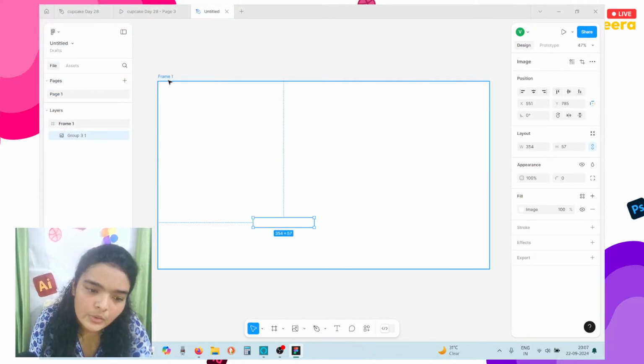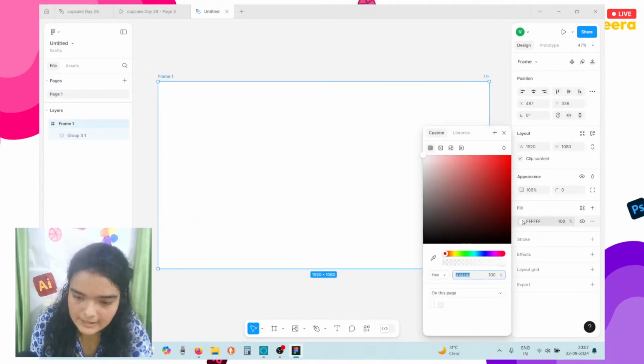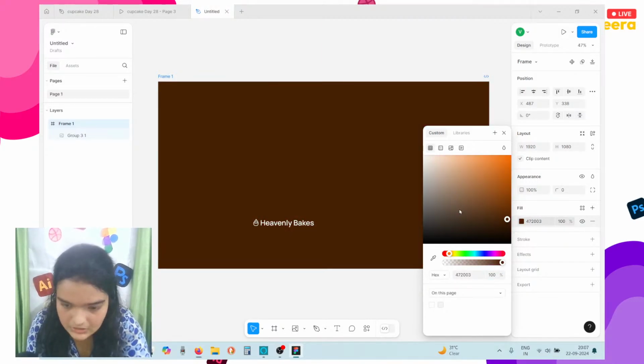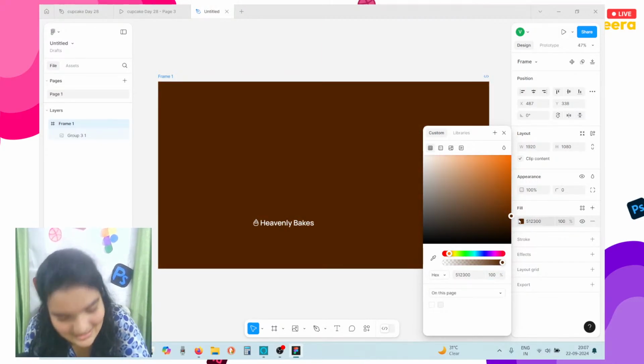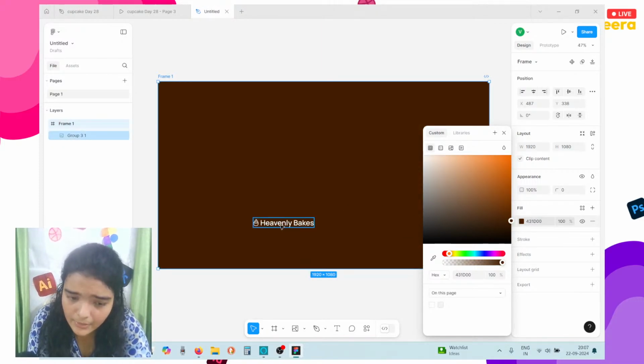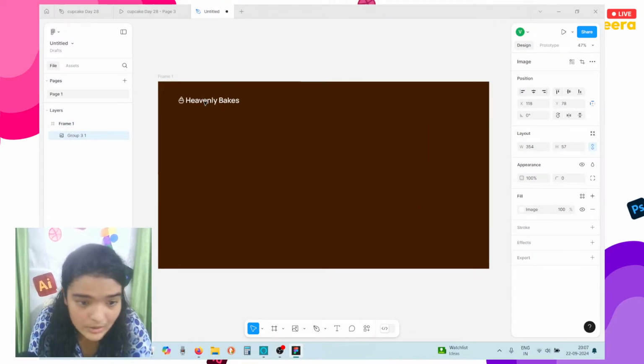And also we're going to change the background color of this page to, let's do brown, because we've obviously chosen chocolate, which has a theme color of brown, to say the least. Alright, this is a good brown. You can choose any brown you like, no specific restrictions on it whatsoever.